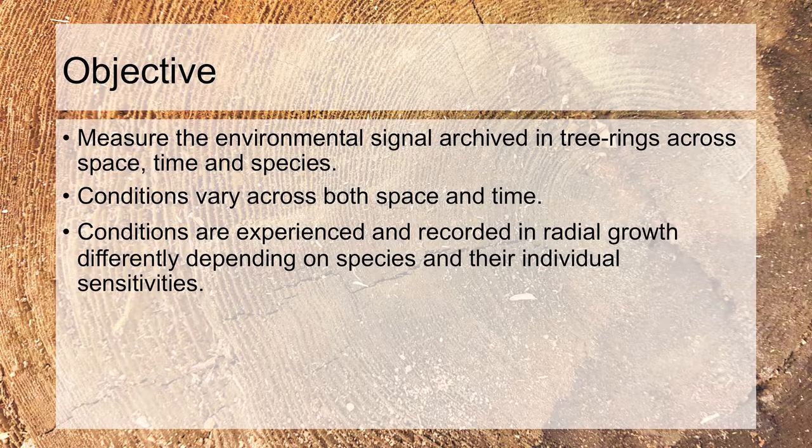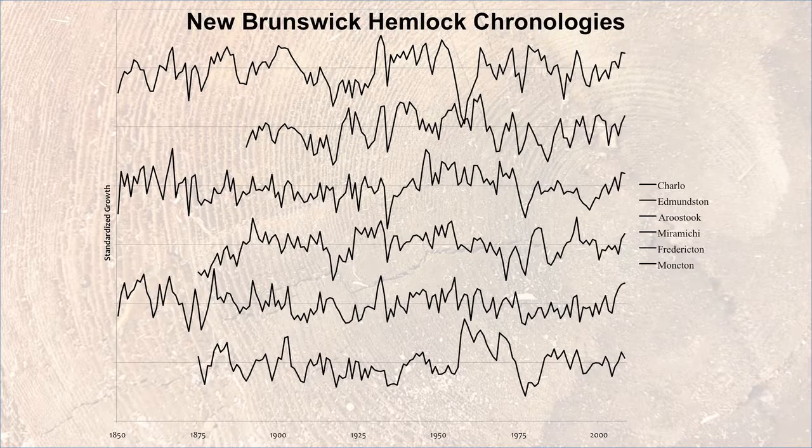So the objective of the lab is to measure that environmental signal captured in tree rings across space and time, but also across species. Conditions obviously vary across space and time, but they're recorded by different species in different ways. Different species will be sensitive to different things in the environment, so it's very important to look across different species.